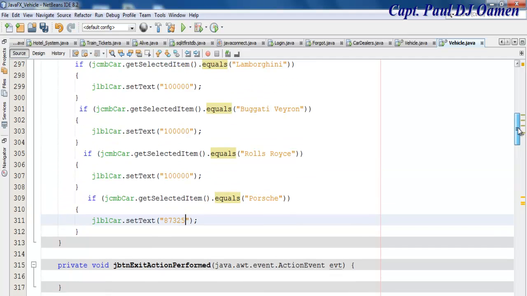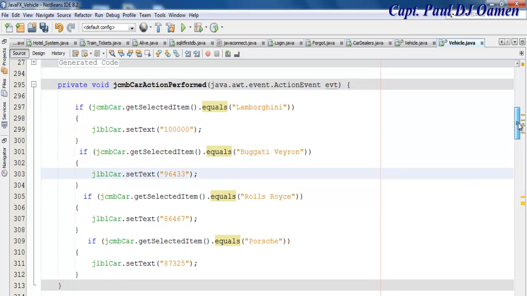Mine's a little bit cheaper, and this one, Rolls Royce, for the brand new one, maybe 800 plus. And Bugatti, have no clue. Let's go for 900 plus. Right, those are the prices for my cars.